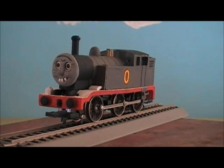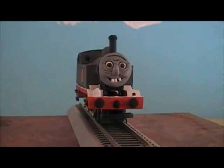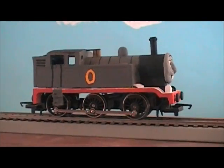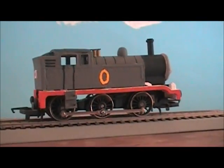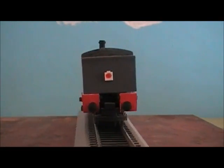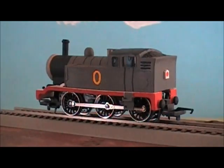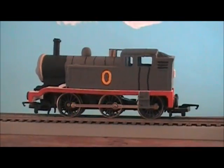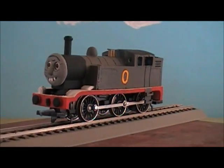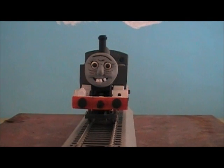And here he is, just fresh out of the paint shops, Timothy, number 0 for the Northwestern Railway. As you can see there, with his little face in place. Beautiful hand-painted number 0. That little stoplight on the back is a shrinky-dink, made in the oven. There's the other side. So yeah, here's the hero or villain of Halloween.